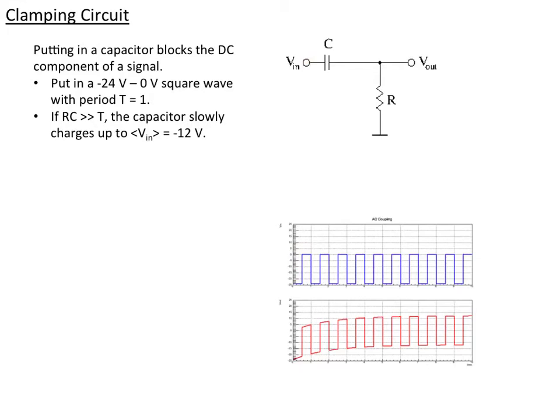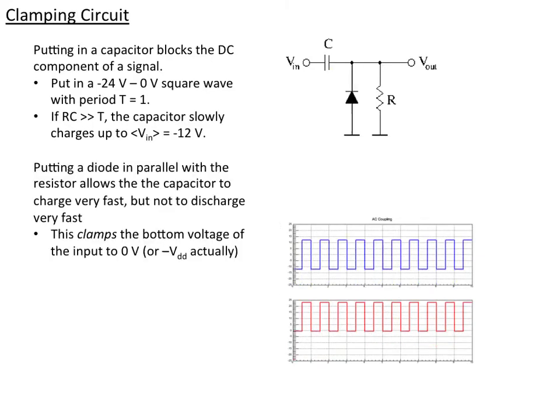When it's minus 24, a current flows and charge builds up here, so there's a voltage difference across the capacitor. Half the time that voltage difference would be minus 24, half the time it would be 0, and assuming it can't respond quite fast enough to do both of those, it'll quickly charge up to plus 12 volts across this way. And so the minus 24 would go to minus 12, and the 0 would go to plus 12. So if I start with the blue line here, minus 24 to 0, it quickly charges up so that it's halfway up, and so 0 is here, and we go minus 12 to plus 12.